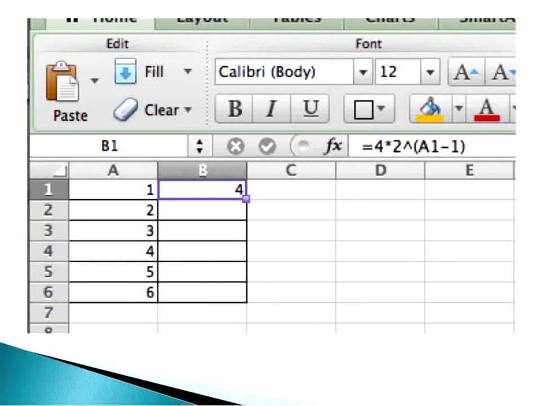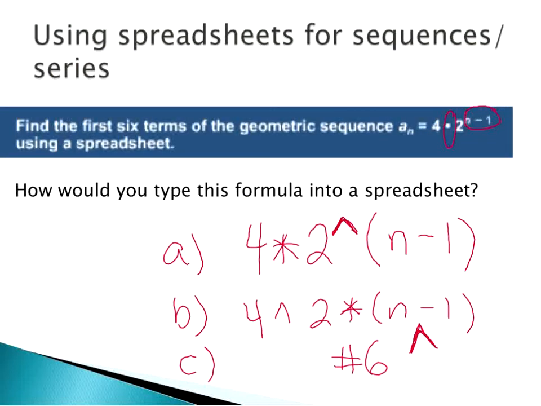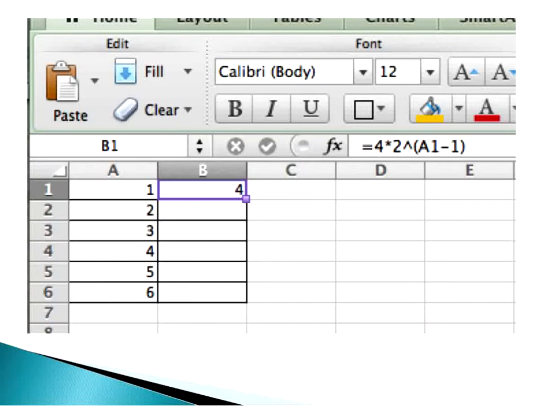So what is super cool about Excel is it's going to give you the answer. So here's how it's going to look. I'm going to send you to try it in a second. Under column A, you're going to put the numbers that we want to plug into my formula. So why did I pick 1 through 6? Because what did my question ask me? The first 6 terms. Okay, so if it says first 6 terms, you are going to plug in 1 through 6 into column A. Everybody good with column A? If I say first 10 terms, you'll type 1 through 10.